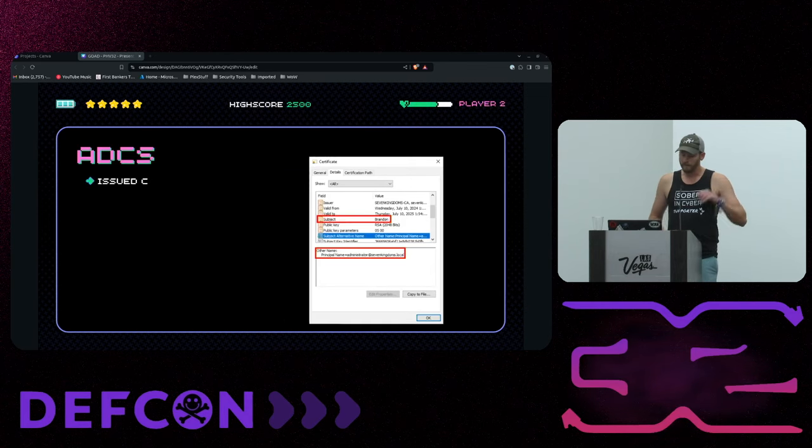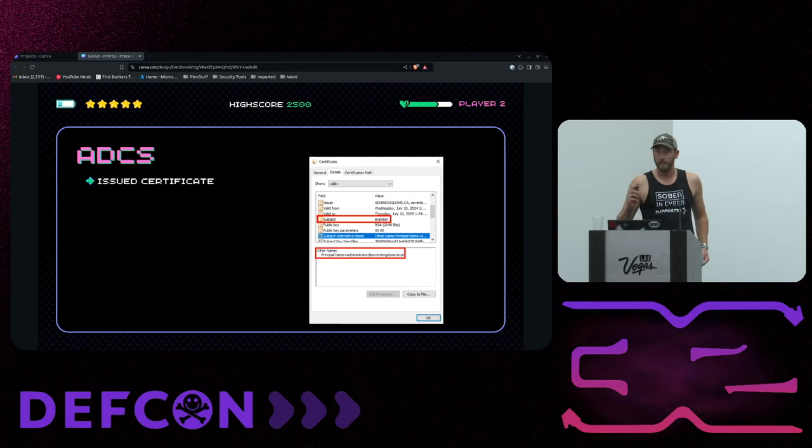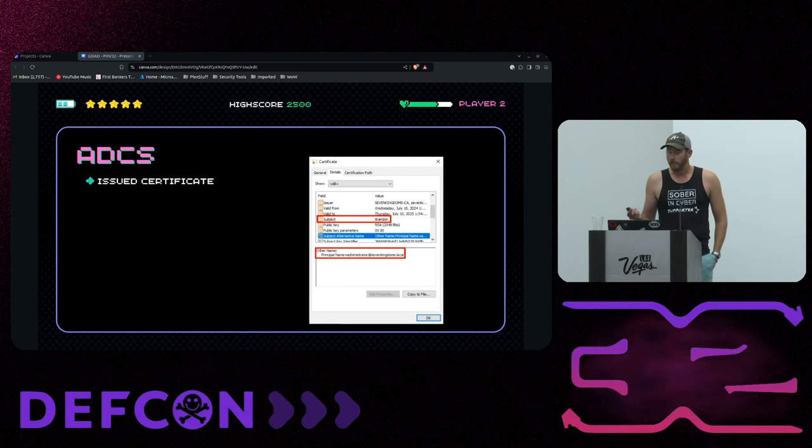And this is what the certificate that was issued looks like. So here you'll see the subject was Brandon because he was the one that requested the certificate, but he requested it using the subject alternative name as administrator. So that's what it looks like when a certificate's enrolled.